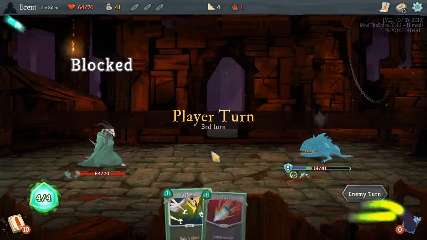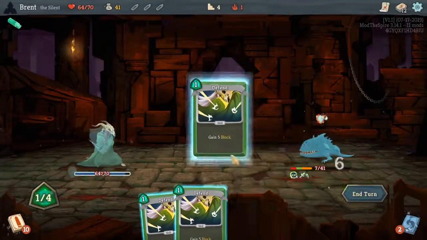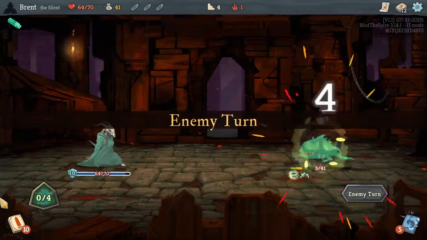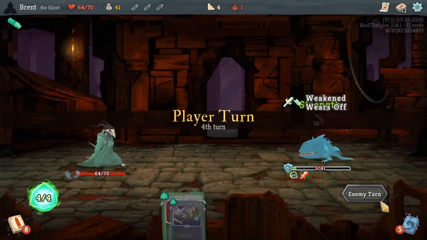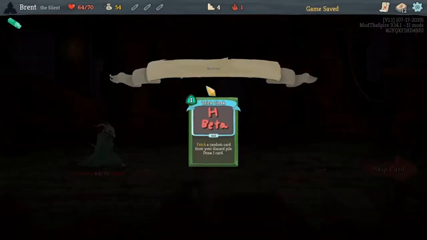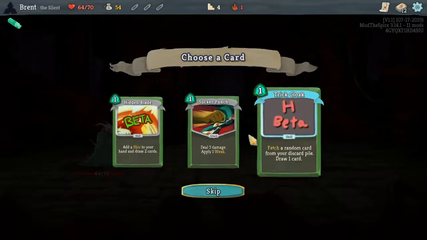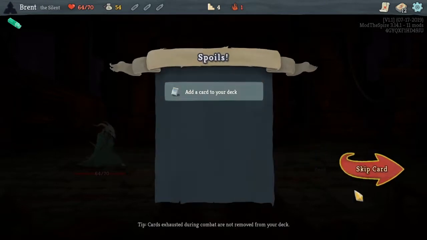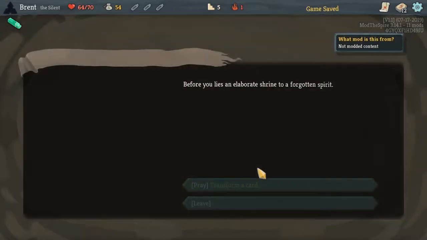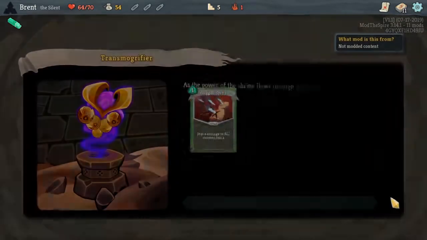It also looks like, based on the way we're playing, we could use a little bit more draw. And in turn, because we are right at the edge of maxing out our hand. Fetch a random card from your discard pile, draw one card, and place it in your hand. I don't really like any of these. They're not really tickling my fancy. We'll transform or defend this time.